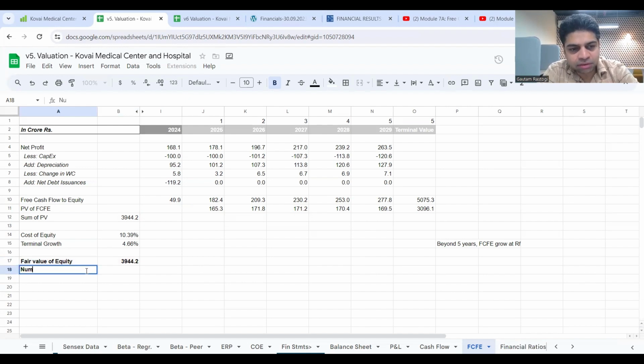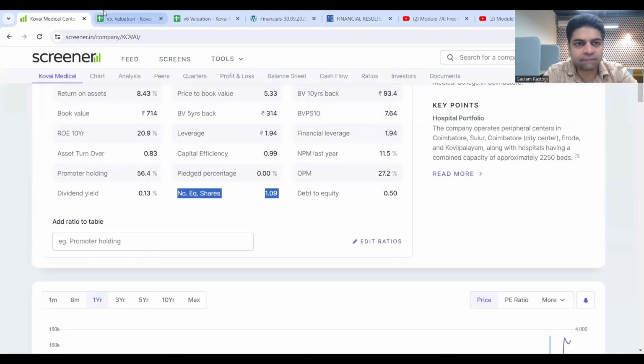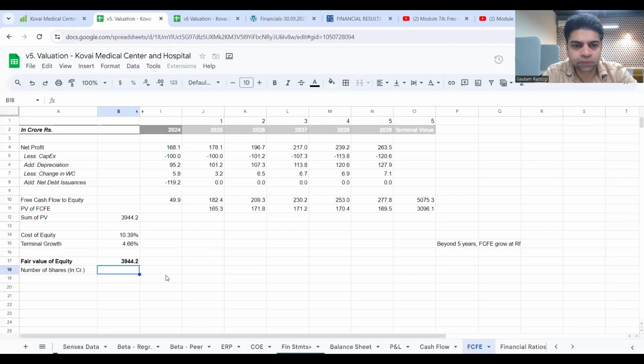How many shares do they have? You see that I have not specified units anywhere, because I've made that call out up top. But now we're not talking about rupees or currency, we're talking about number of shares, so I've just added this here so it's very clear. Number of shares, let's pull. It's 1.09, right? It's getting recorded, right? Just making sure. Yeah. All right.